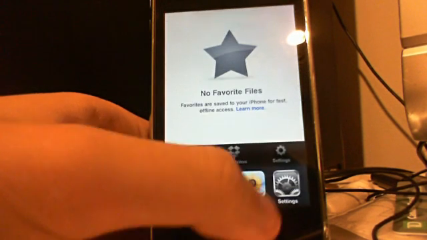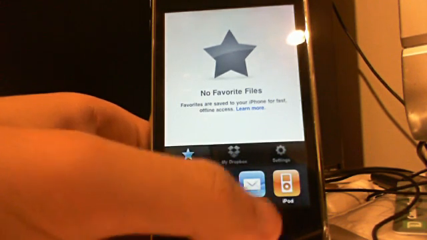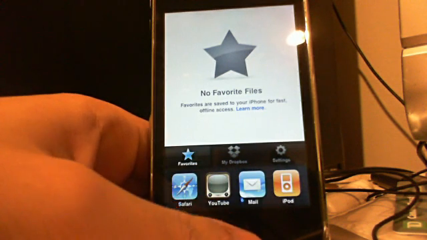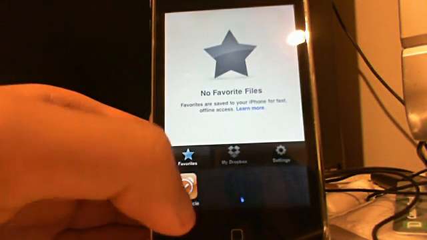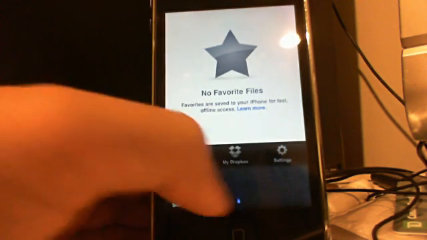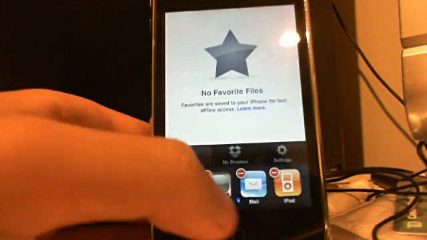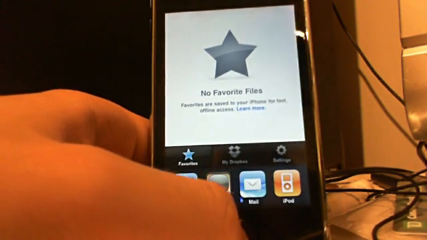And from what I've noticed yesterday in my testing of OS 4, it really didn't affect my battery very much at all. So that was pretty good. Because I believe the processes are not actually running, they're frozen. When you hold down on this, it gives you a thing for all icons, not just one like it did in the first beta. So this is the GM build, by the way.